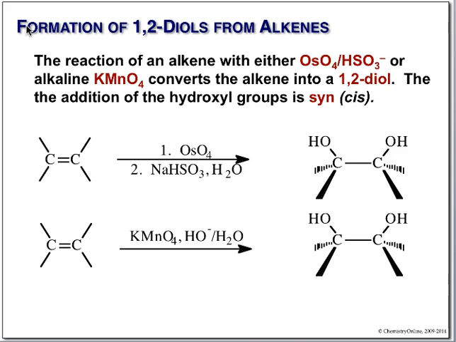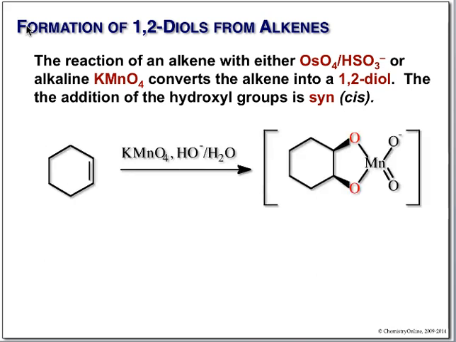What's happening here is our alkene is going to react with either the osmium tetroxide or the manganate to form an intermediate ester like this. Both of these oxygens, these are the ones that are going to wind up as hydroxyl groups, come from the MnO4. Now again, our pi cloud, big squishy pi cloud full of electrons, simply reacts with the MnO4 minus. This adds to both carbons, and we form this intermediate.